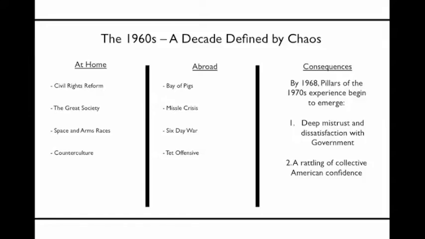Long story short, nuclear war is averted, but this helps in nuclear disarmament in the sense that the United States agrees to remove some of our missiles from Turkey, which is a border country to the Soviet Union, while the Soviets agree to take their weapons out of Cuba. Now, Khrushchev looks much weaker in this scenario or at the end of this crisis than Kennedy because part of the negotiations mandate that the Russians withdraw their missiles right away, while American missiles in Turkey aren't removed until a few months after the fact.